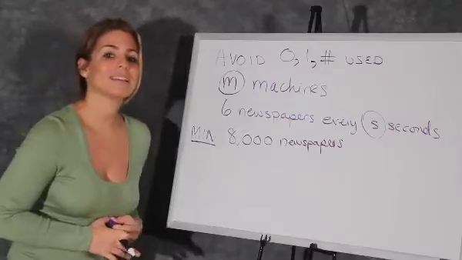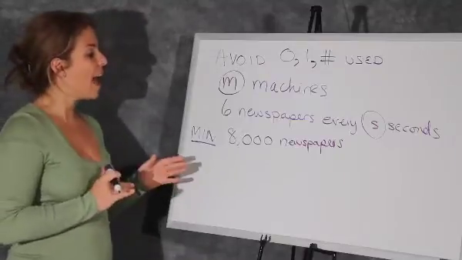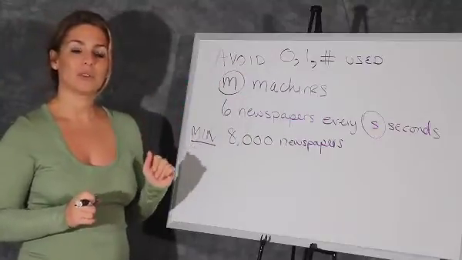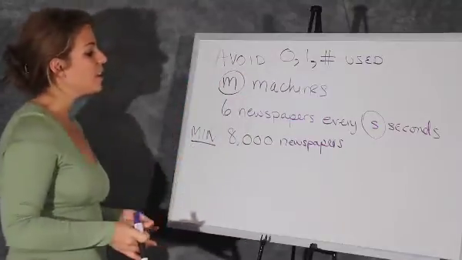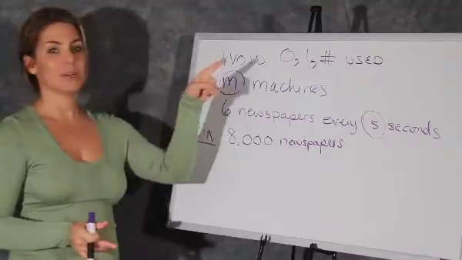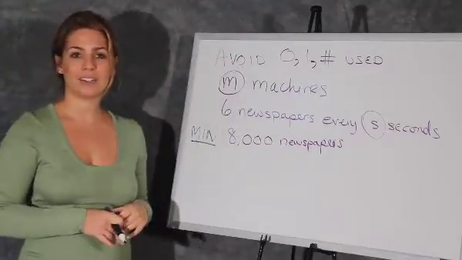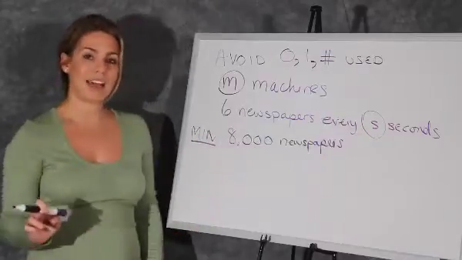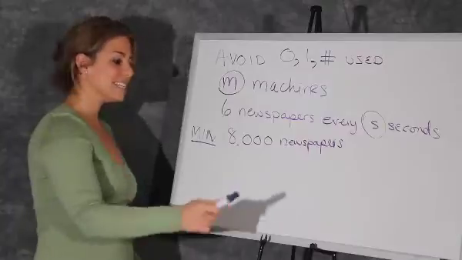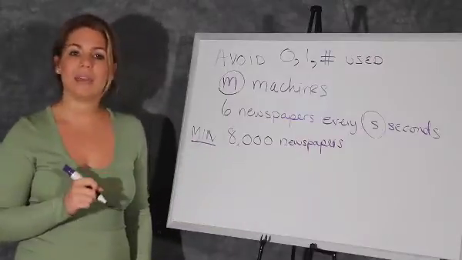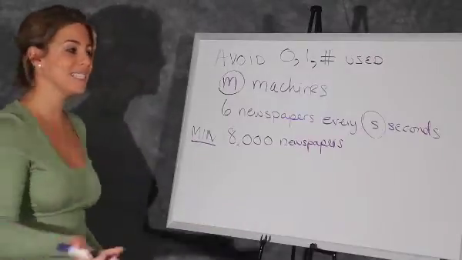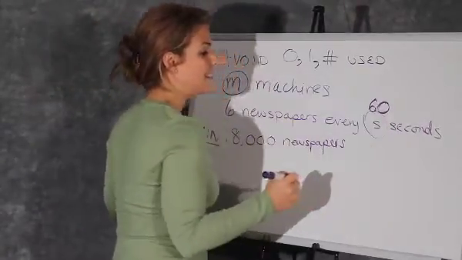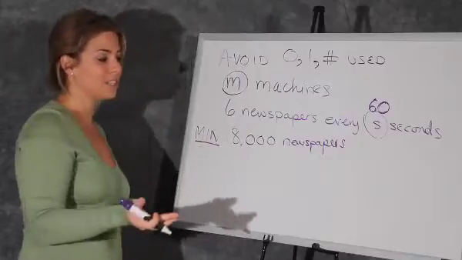But we want to make this even easier on ourselves, and we want to avoid using these variables. So what we're going to do is pick out numbers to put in place of those letters. Now, first thing we're going to pick out is what we're going to use for S. In this case, since the question is asking for it in minutes, we're going to want to use 60 for S, because that is going to make our lives so much easier.